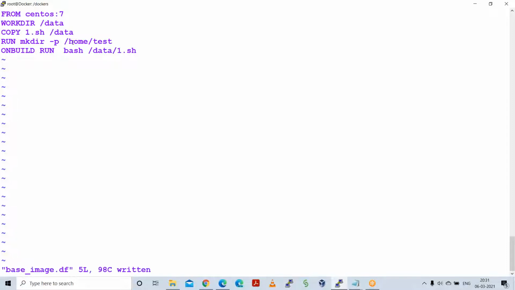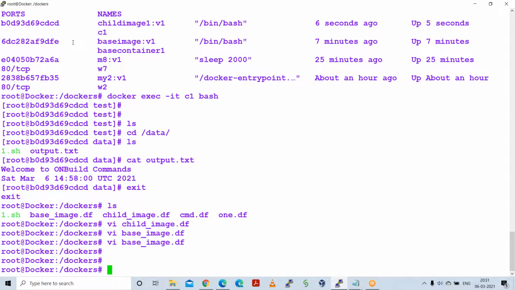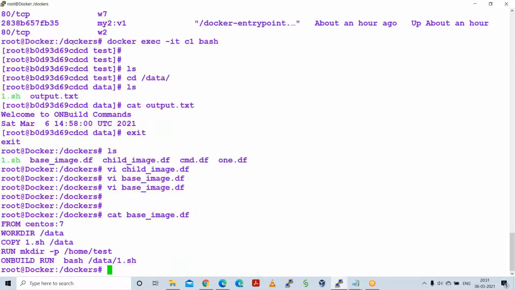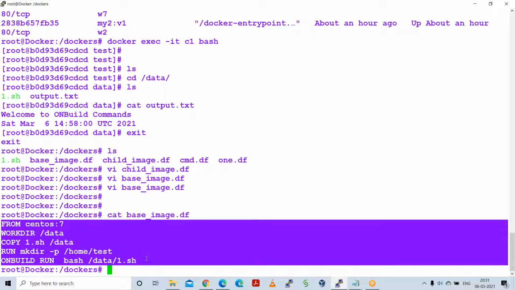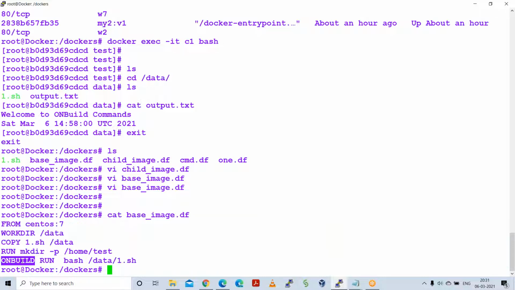Okay, guys. Yeah, Ramesh, one question. In the main base image, you are running the bash command. So normally it should execute within that file itself, right? Because whatever we have in the base image, it should execute all the code. Why is it not executing in the base image and only in the case of the child image, even though we have the run bash command within the base image itself? Right, and that is the job of the on build command. The on build command segregates this particular stuff.